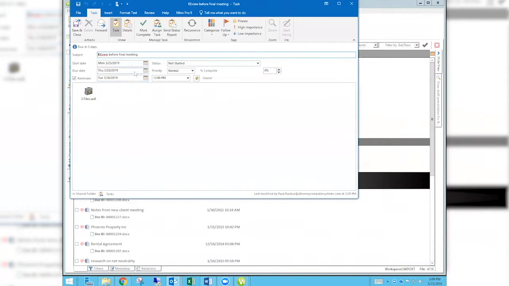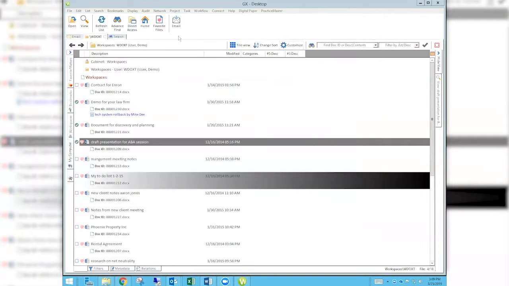So it went and it created the task for me with the reminder, and it put it on my Outlook calendar for me. So now I've got a task ready to go and waiting for me to review those 3 documents. Pretty cool and pretty slick. So you can do that for any reason that you would want to have a task for a document, and any reminder or anything like that you can build right into that task list.